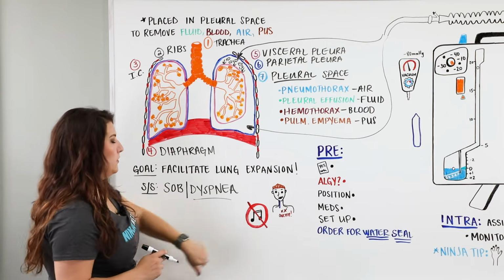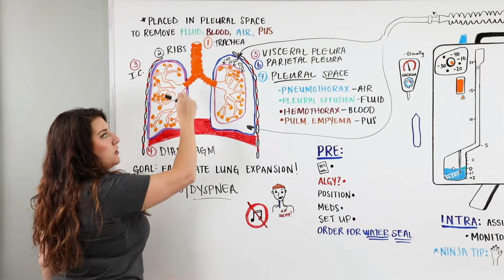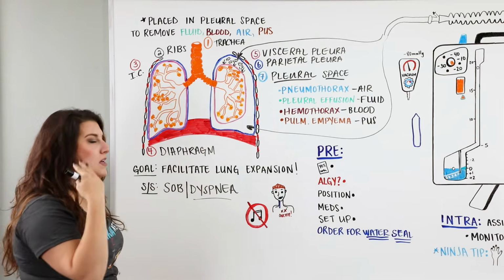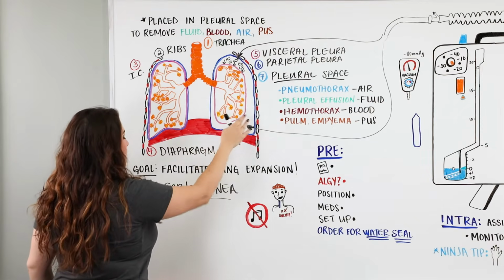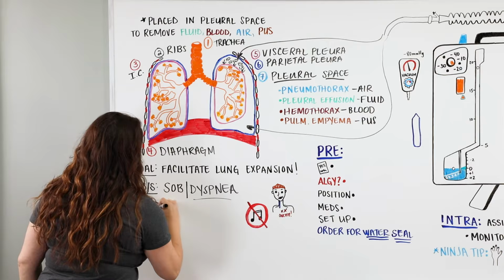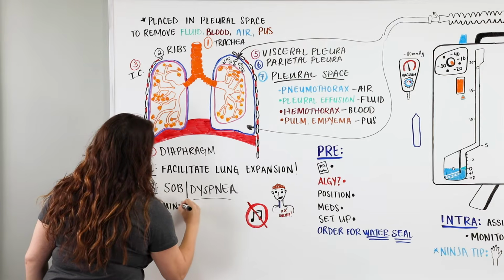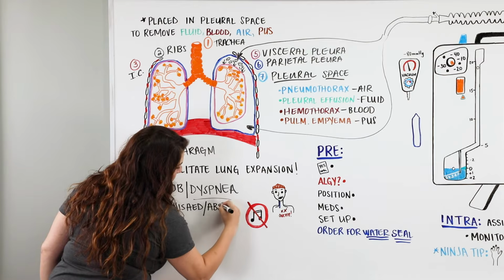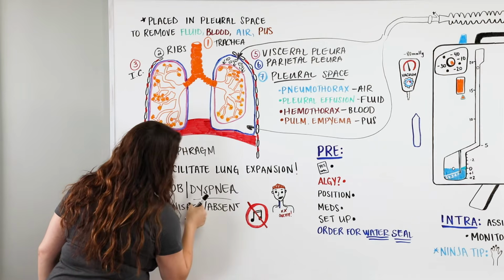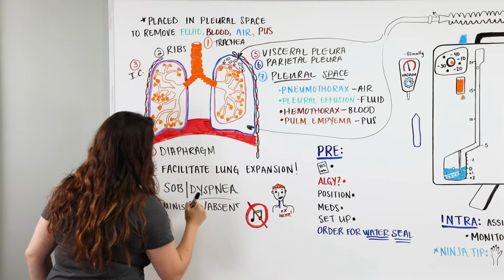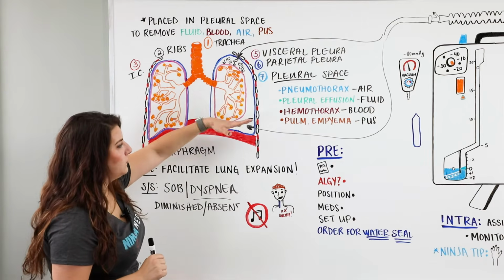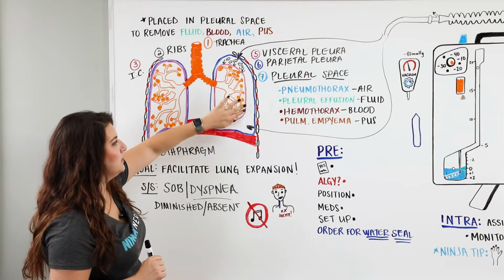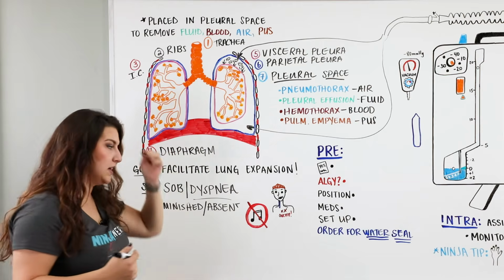What are other things they're going to have trouble with? You're going to be listening to their lungs, right? You're listening to their lung sounds. And what are you going to hear on that affected side? You're going to hear a diminished or absent lung sound, right? Why is that? It's because there's compression, again, on this lung that's not filling in. So if you're listening down below and it's not expanding to that area, you may have no sound.